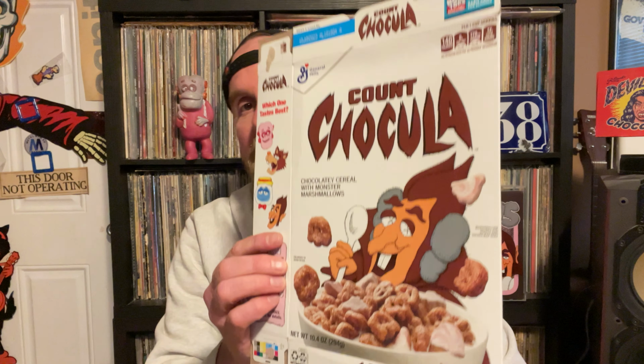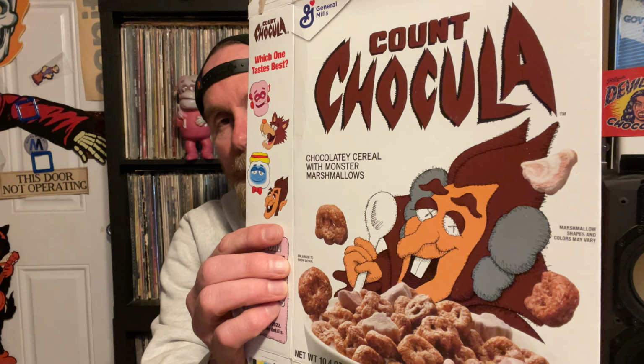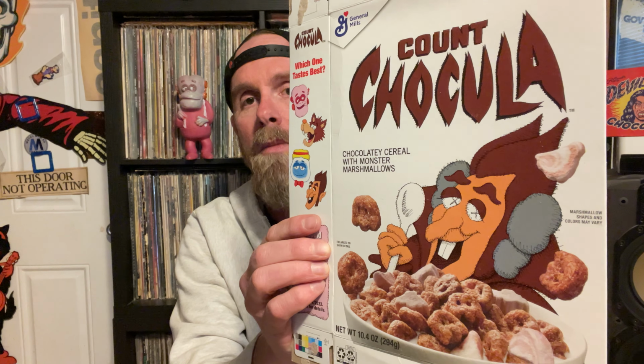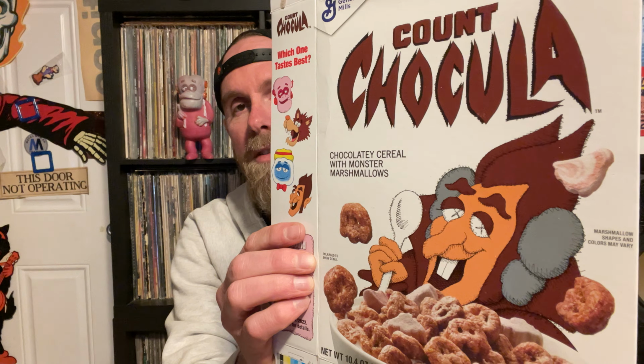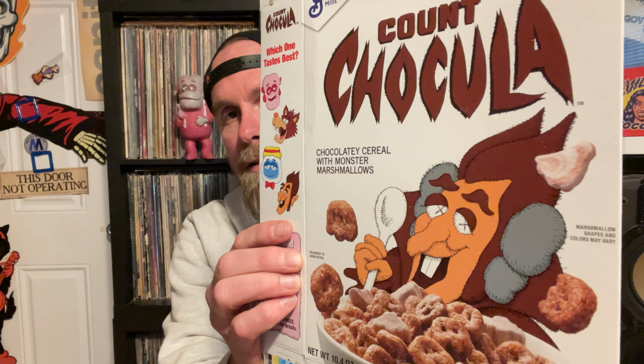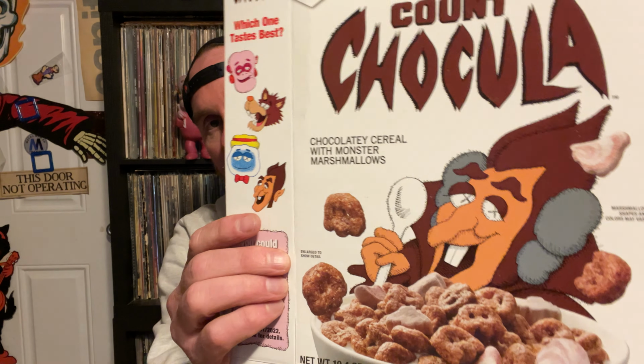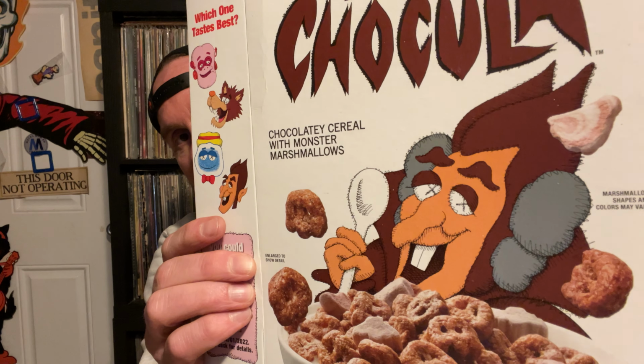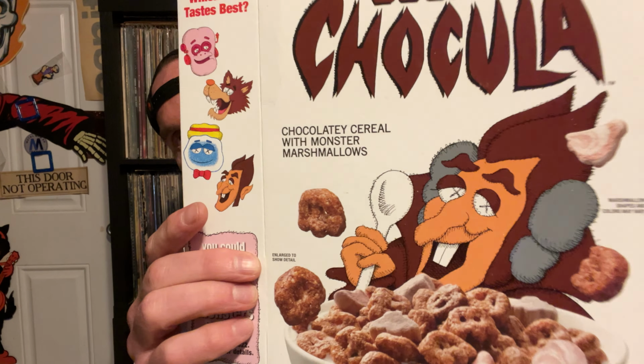Some of you may know him as a graffiti writer. Others may know him as a fine artist, but whatever you want to call him, he's making crazy moves, working with some really big companies. Count Chocula right here has the Kaws ears on the side and the X's over the eyes. And it's just a reworking in Kaws' style of artwork.